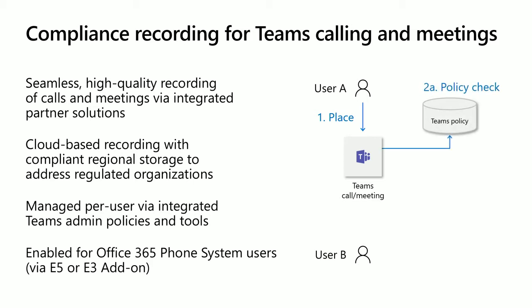One of those new things is that I'm going to check our policy store. In that policy store, I'm going to determine whether or not this is supposed to be a recorded user. If it is a recorded user, then that will come back and tell me which recorder I'm supposed to use.